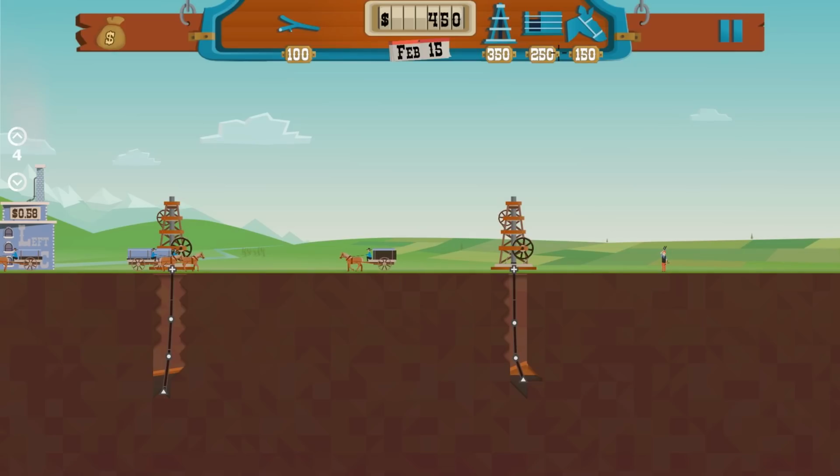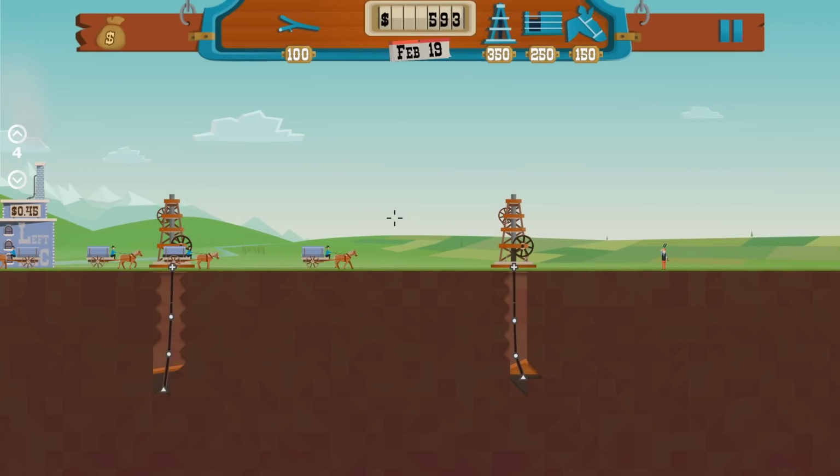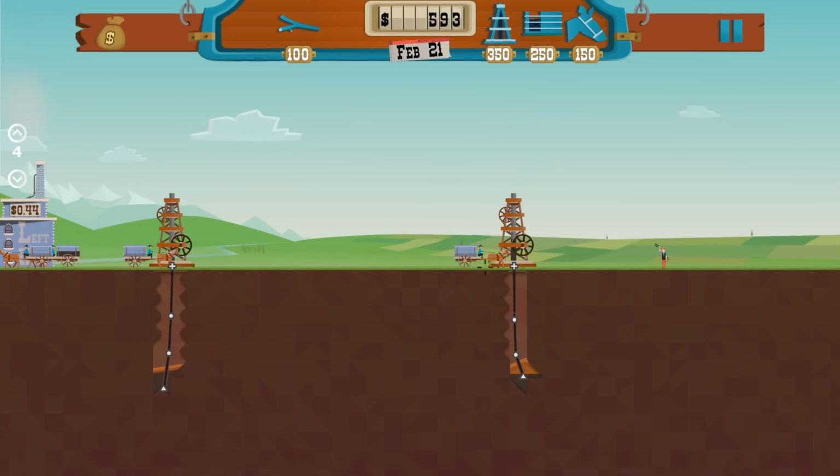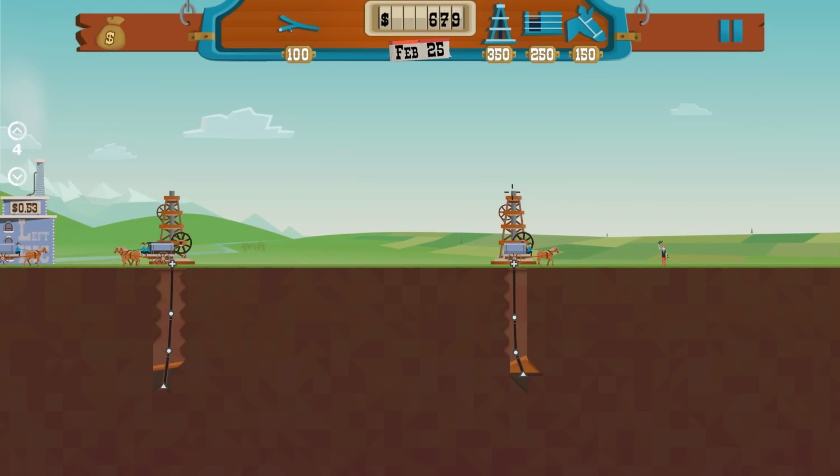And basically we have just a little over a month right now, and we're already going down. Now, what I could do is buy a silo and store it until when it goes up, but we don't necessarily know if it's going to go up right now. And you can see these horses, they kind of bug out sometimes. They don't know necessarily where to go, which can cause quite an issue once you start having what's called oil spill. When this black line gets up to the top, you get an oil spill.